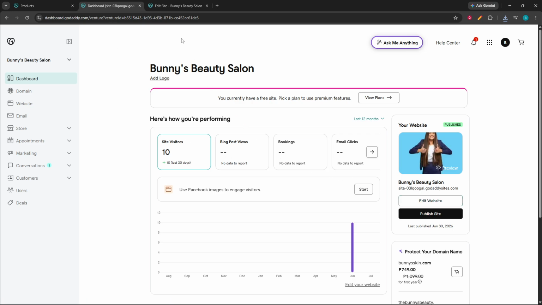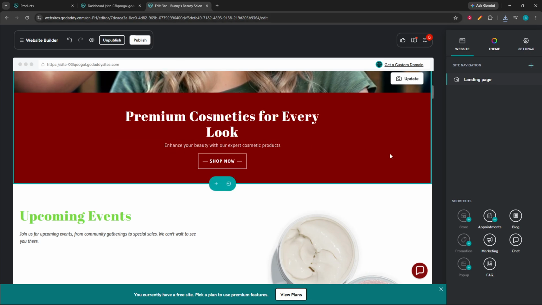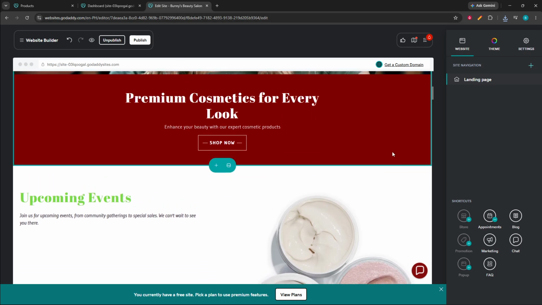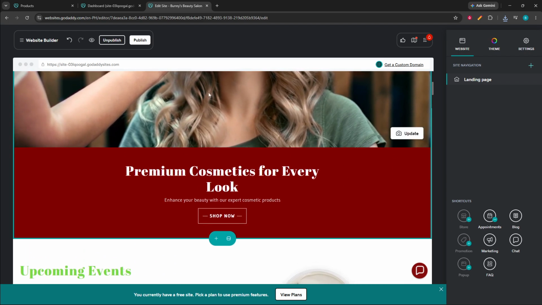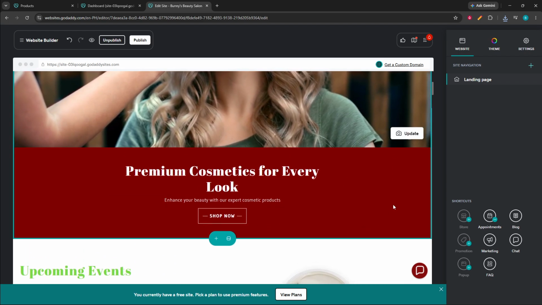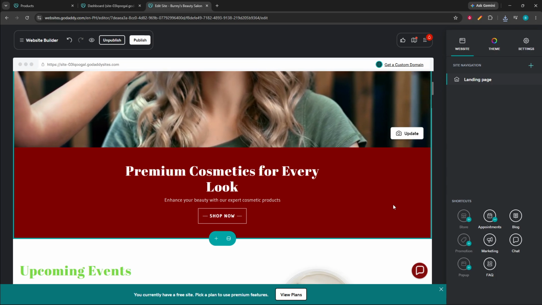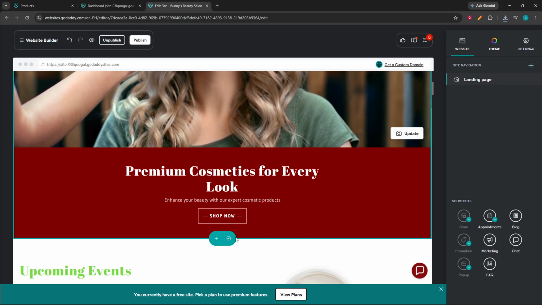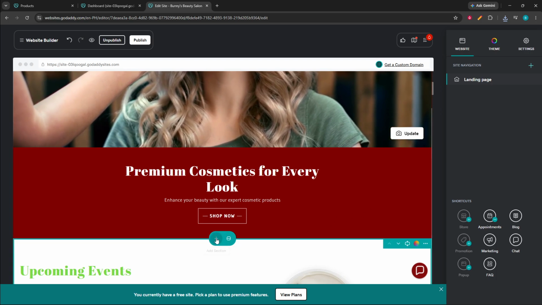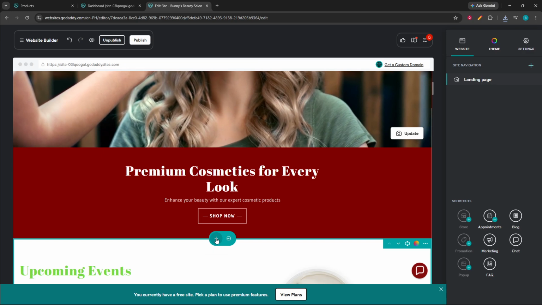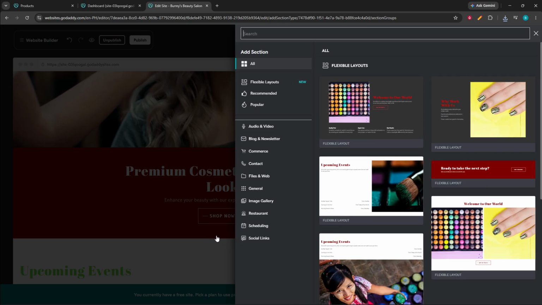After the editor loads, go to the specific page where you want the background audio player to appear. This is important because you need to place the player on the exact page where visitors will use it. If the page does not already have a suitable area for custom content, click Add Section. Then choose a section that supports embedded content. This gives you a place to insert the audio player code into your layout.